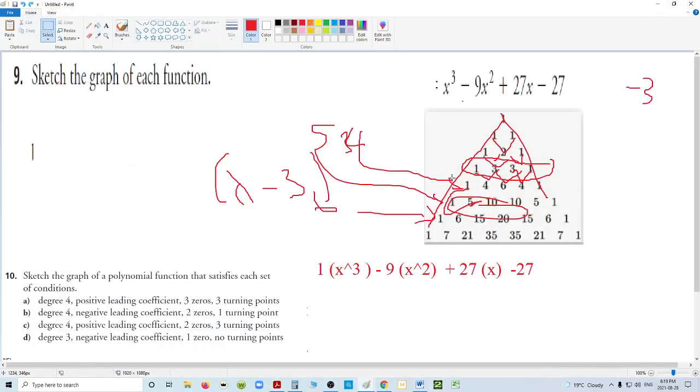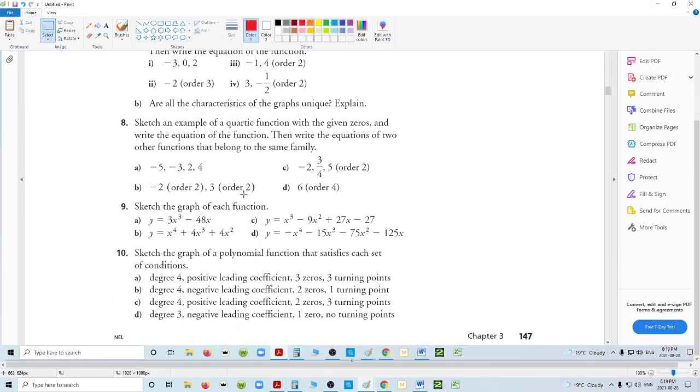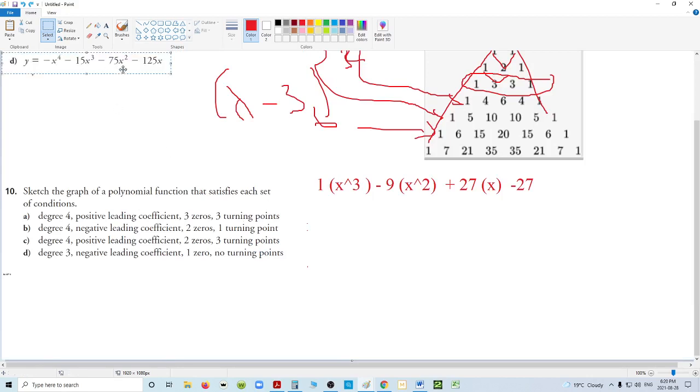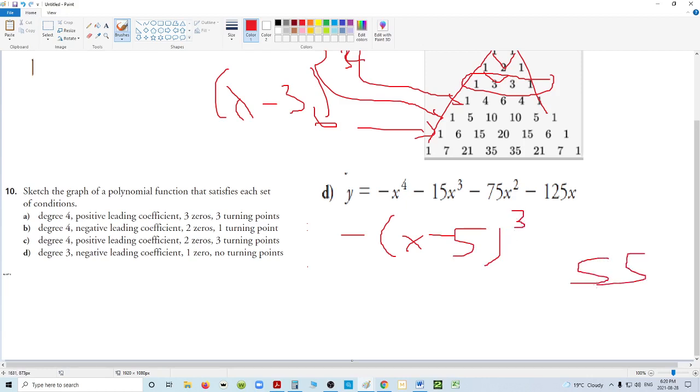I'm just going to bring Pascal's triangle back, and I'm going to look at it with this. And the bummer is they didn't really get you to practice your cubics probably as much as before. Okay, this time we're going to notice there's a minus in front, so let's get rid of this minus. And maybe this is x minus 5 to the 3, because 5 times 5 is 25, times 5 is 75.